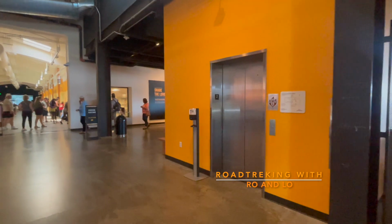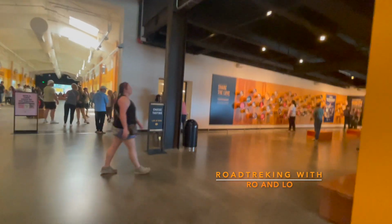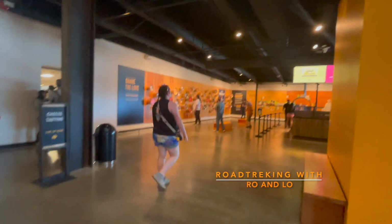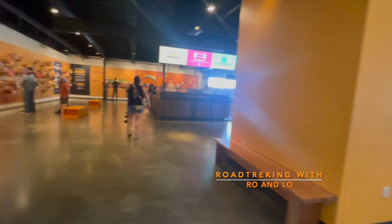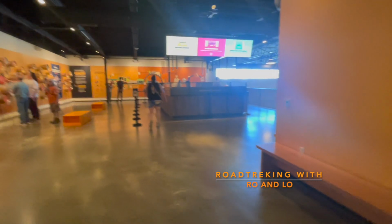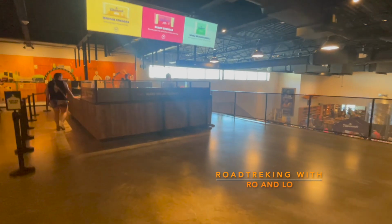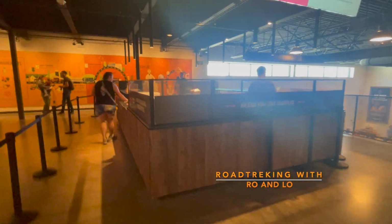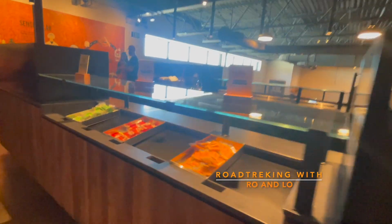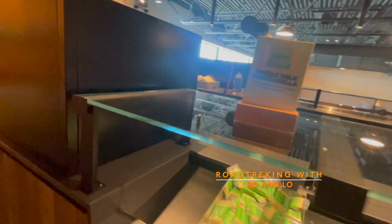You're also going to find an area to the right that offers cheese samples, and it's so nice the way they do the cheese samples because they have them all in individually wrapped packets, which makes it so sanitary, especially for the large amounts of people that come here. And then from the sample deck, you can look down and you can see a gigantic gift shop, and they have a lot of neat goodies down there as well.